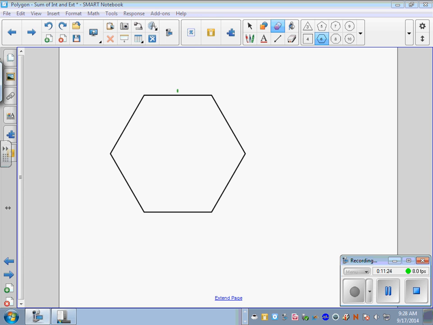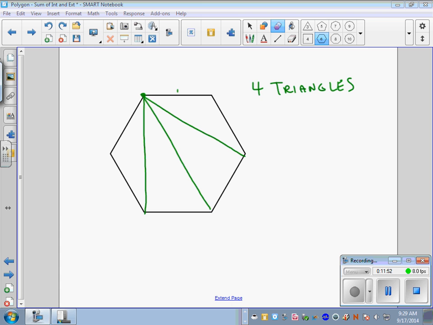So what I want you to do is go ahead and draw yourself this figure, count how many sides, and just draw it. And then I want you to kind of do the same thing. I'll start you off. You just draw the diagonals from one of the vertices to all the other vertices that create triangles. Then take the number of triangles and multiply it times 180, and that will tell you how much all the angles inside this figure, this hexagon in this case, I believe, how much that should all add up to. So go ahead and put me on pause, and then I'm going to do the work. And then you can come back and check it.